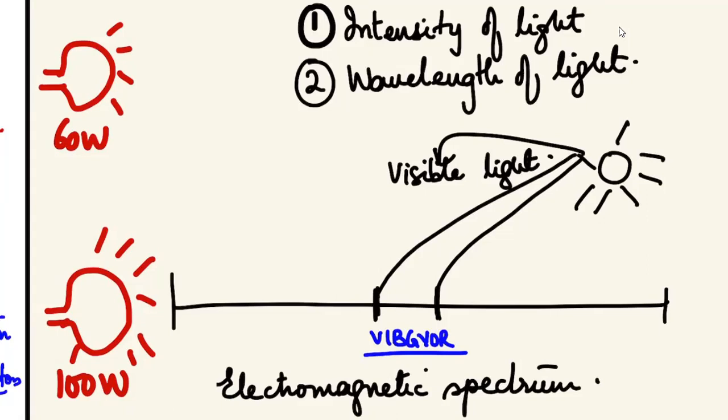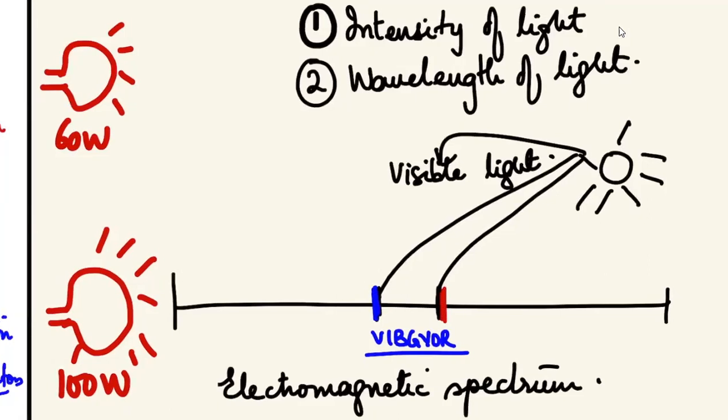And each color has a wavelength, right? If we take the whole range, for example, if I start from this end, which is violet, I have marked it with a blue pen, and this end is red. So the light wavelength ranges, if I'm not mistaken, from 400 nanometers to 700 nanometers. Okay, this is for visible light.